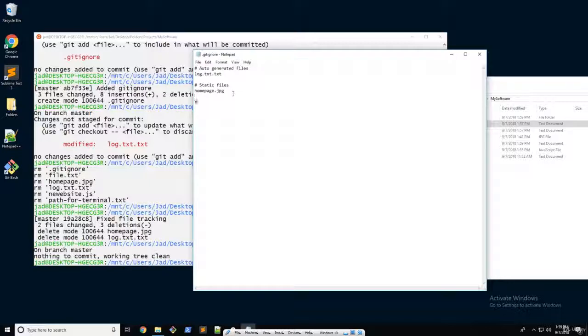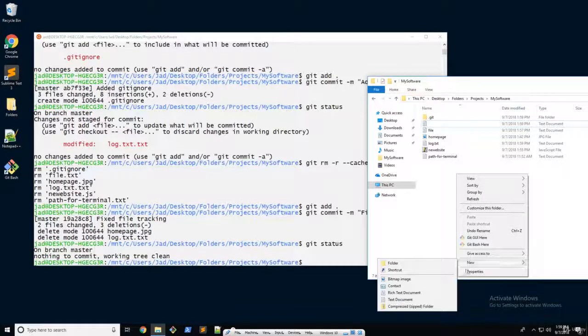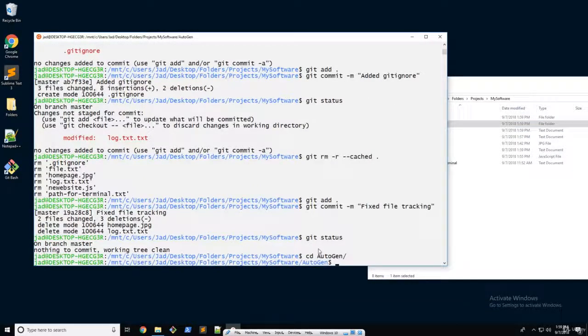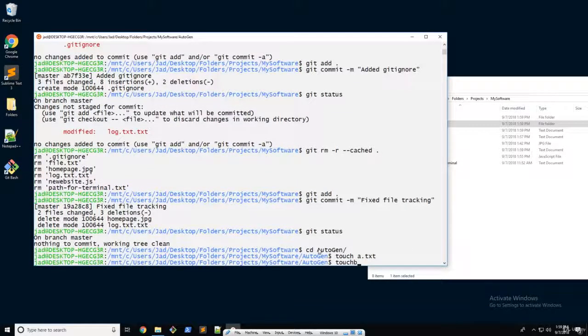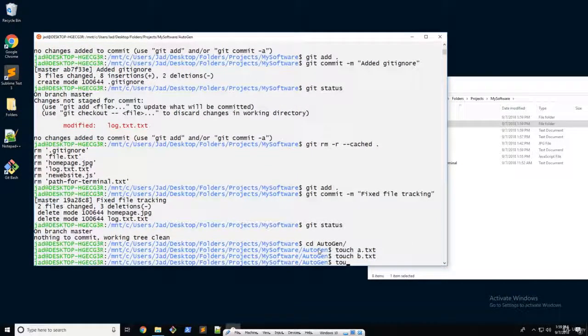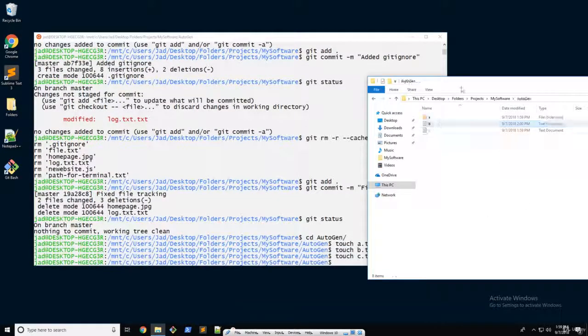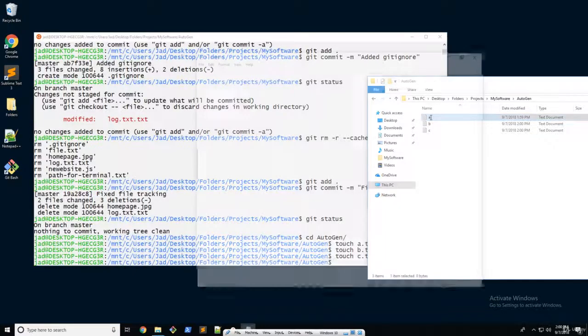So what I'm going to do is add a new section called auto-generated directories. Auto-generated DIRs. Now I'm going to make a new directory here called autogen. And I'm going to cd into autogen. Now I'm just going to touch a bunch of text files, just a bunch of spam. Just like that. I think 3 is enough. So let's just say these are auto-generated files, okay?